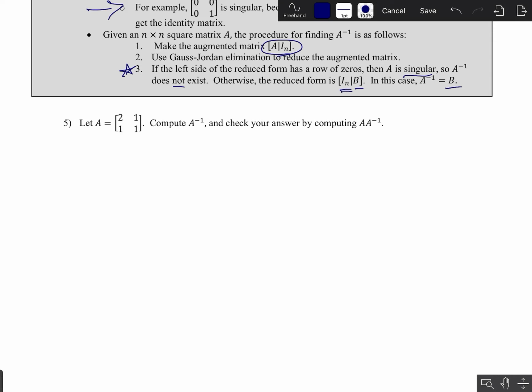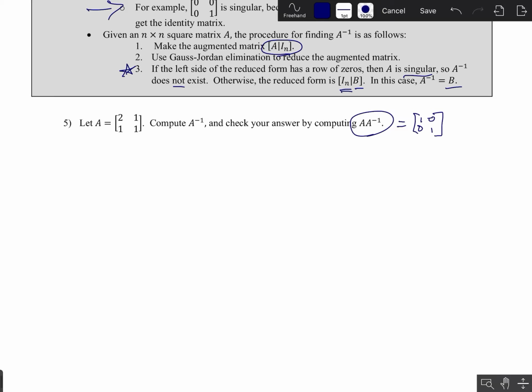So notice that if you want a sort of sanity check, you can decide what you think this product should be. So what should A times A inverse be? You can pause the video if you need to think about it, or rewind a little bit. But if this really is the inverse that we're computing, this product should end up being the diagonal ones matrix, which is the multiplicative identity. Okay, so we expect the product of the 2 by 2 matrix A with its inverse to be the 2 by 2 matrix, which is the multiplicative identity.